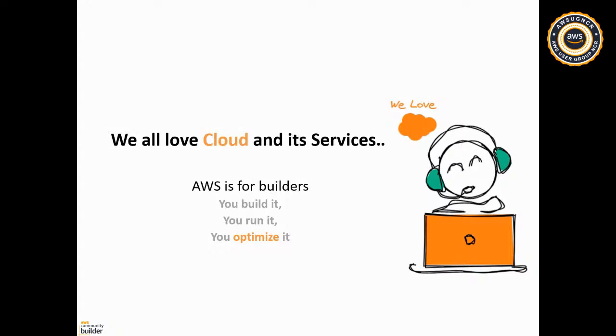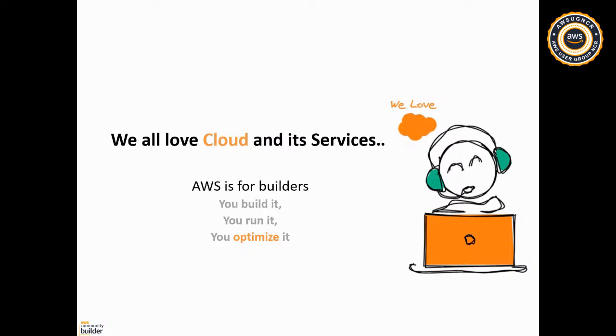As we know, we all love the cloud. We all love its fancy services, all the managed services, and all the new architecture patterns and practices that come with the cloud, be it serverless, containers, or high availability, resilience, durability, and disaster recovery. AWS is for all the builders and solution architects out there. If we are coming from a data warehousing background, we can use various data warehousing services provided by AWS. If we are native application builders, we can use serverless or virtual machines.